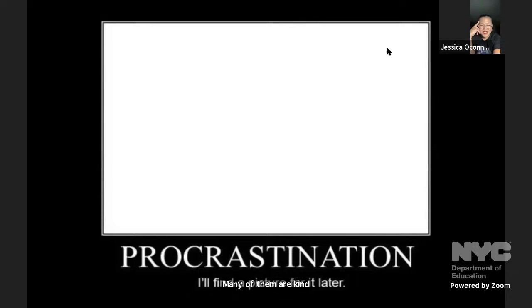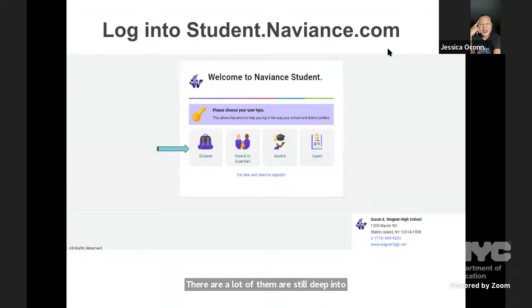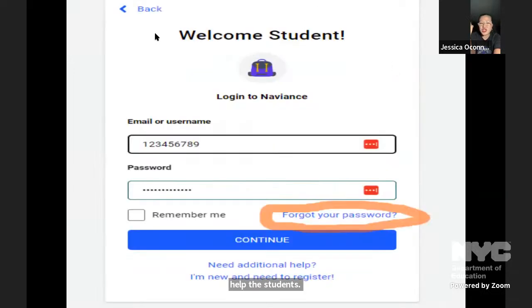A lot of them are still deep into this, okay? And I told them that the first thing they need to do is make sure that they can log into Naviance. This is a website that our school has been using since 2012 to help the students research colleges. They're able to research scholarships, look up financial aid.